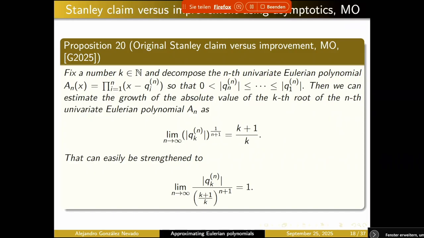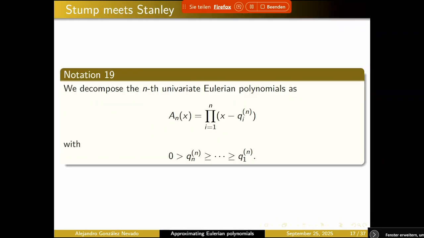He could have done that, because if you take a bit more care in his asymptotic estimations, you can see that you get something much stronger. This gives you the asymptotic growth of the root. So when you fix a number k, and now you let n run, this is how your kth root is going to grow. Well, these are the extreme roots, the ones at the extremes. You have inequalities here, so the biggest one and the smallest one are the extrema of the roots.